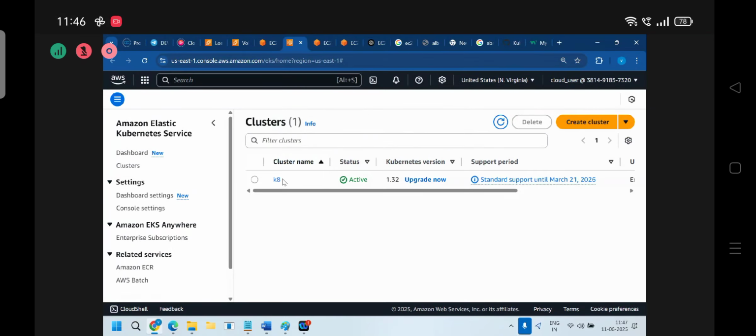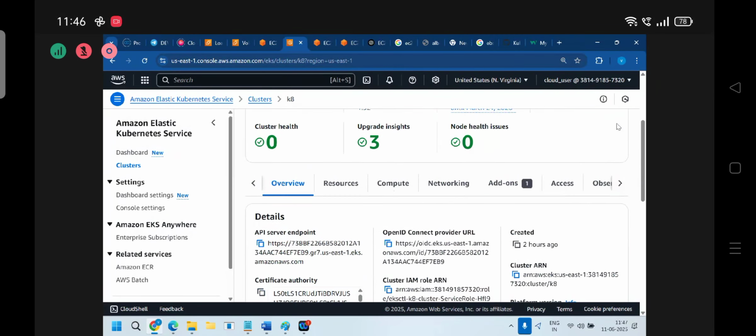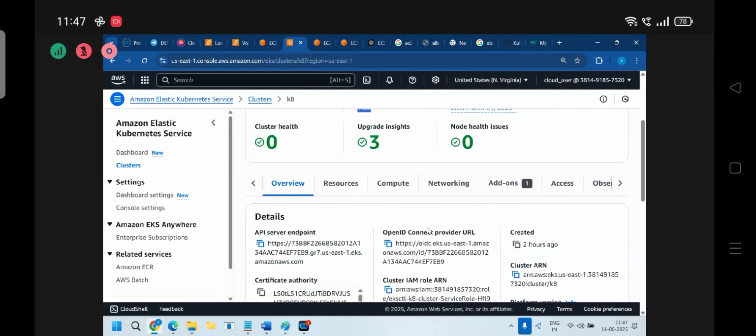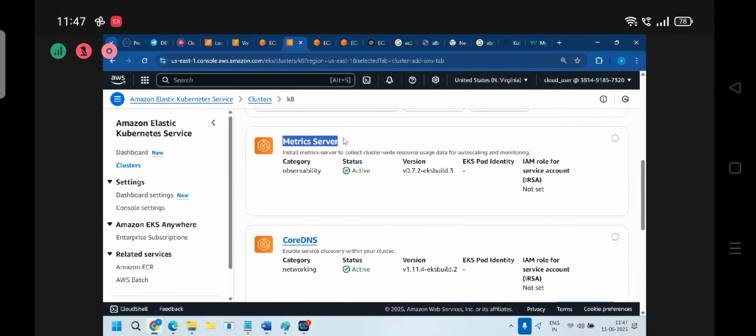This is my cluster. Two things we need to understand: first one is permission, next one is connection. So in 1.30 and before, with the cluster version, we had to install the EBS drive. Now we no need to install any drives. Simply, an add-on option is there. Click on this add-on option. Already metrics are also there. See, in 1.3 and below versions, metrics are not there. We have to install manually.